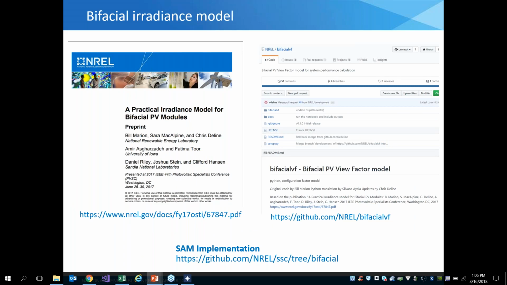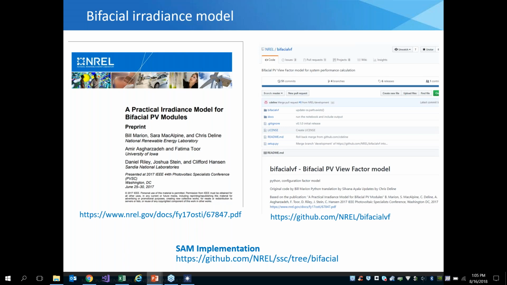Again, that's a really quick introduction. I am by no means the first to write about bifacial PV, so please explore the literature if you'd like to get more information about that. For the model that we're implementing into SAM, I'd also like to give a lot of credit to the team at NREL, University of Iowa, and Sandia National Labs, who helped develop this model.